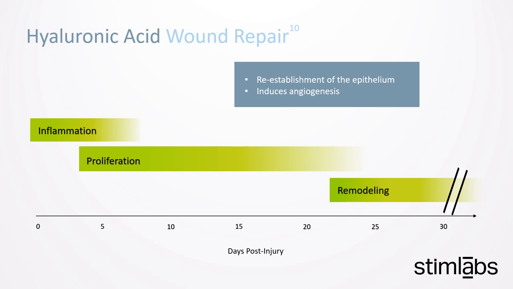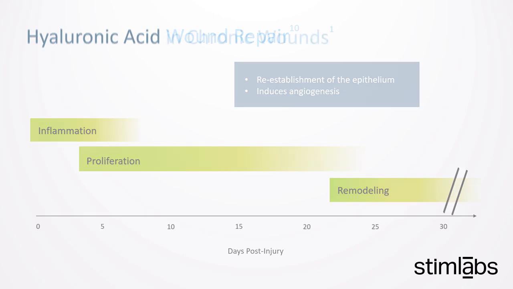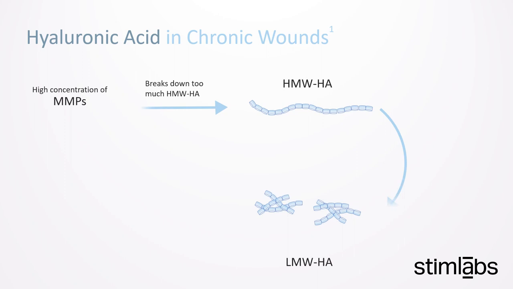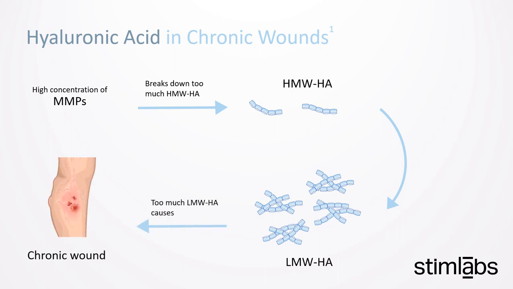HA's orchestrated role in this series of events all depends on the HA content being in proper balance. When it isn't properly regulated, the HA imbalance can contribute to conditions like chronic wounds. HA in the extracellular matrix is constantly being broken down by enzymes like MMPs. When the system becomes dysfunctional, too much breakdown of HA occurs, resulting in a buildup of low molecular weight HA. Studies have shown that this excessive breakdown of HA contributes to the prolonged inflammatory stage that prevents the normal resolution of a wound, resulting in a wound that we would consider chronic.